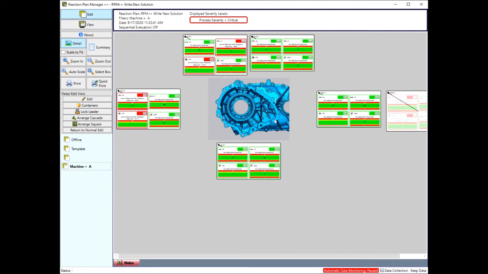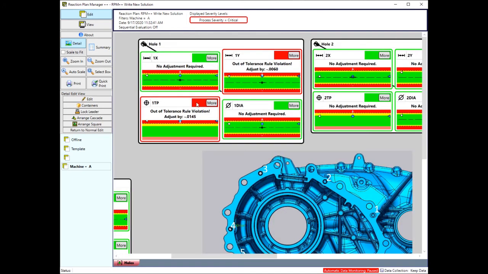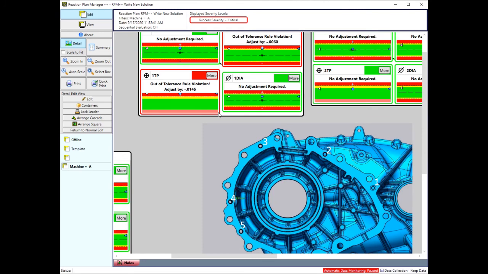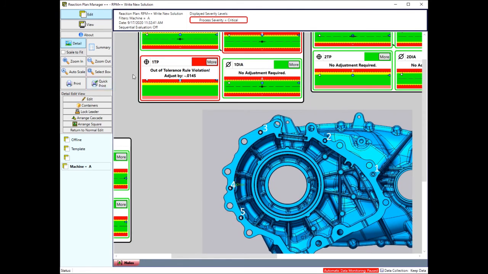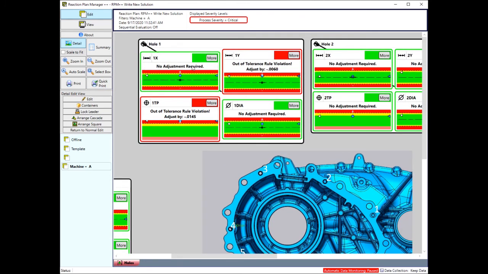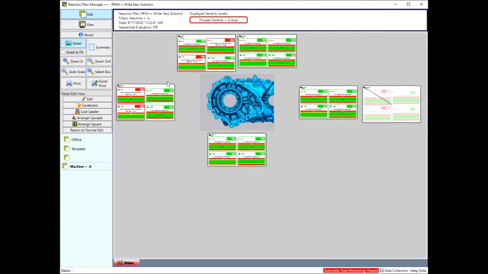And right now, if you look at this, I would start dragging my leaders around to finish this up. Well, if you notice, they're not in the order that I wish. It starts at hole 1, hole 2, and goes in a clockwise fashion.